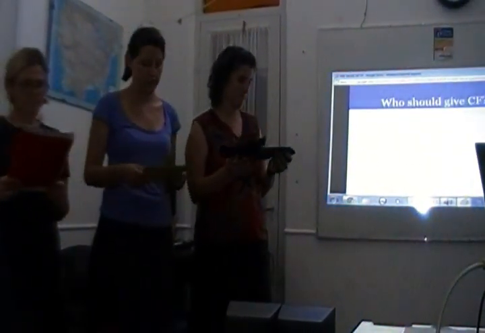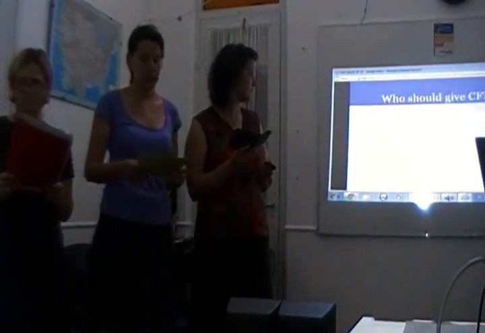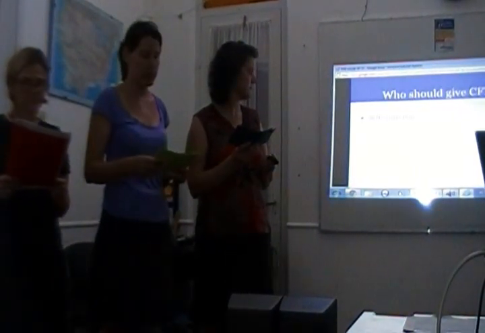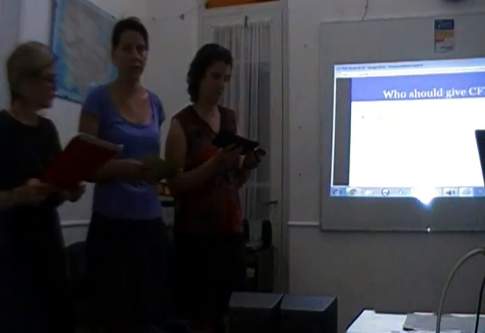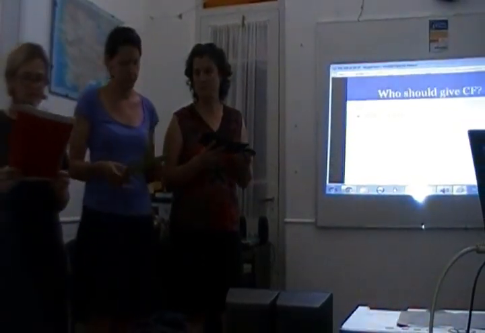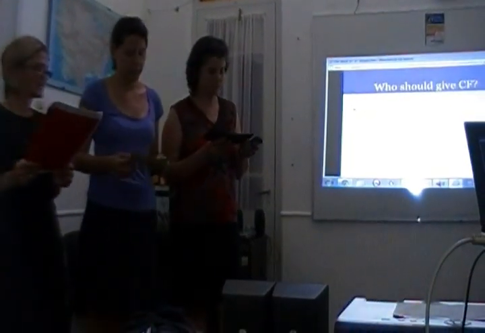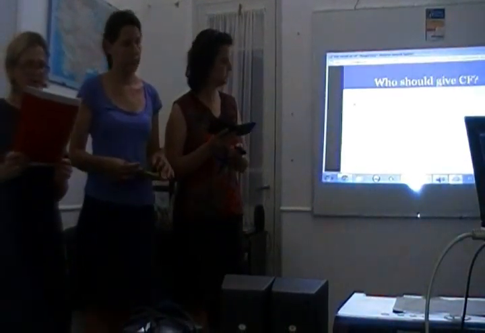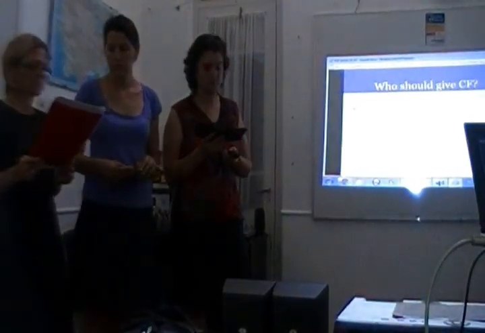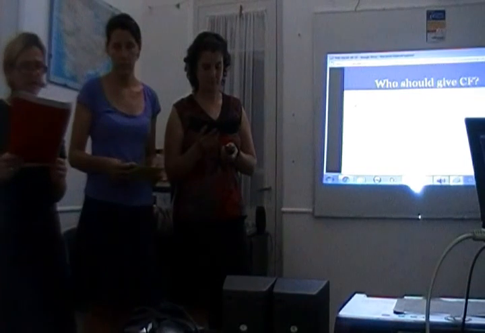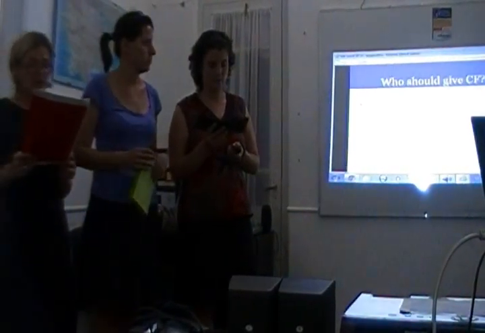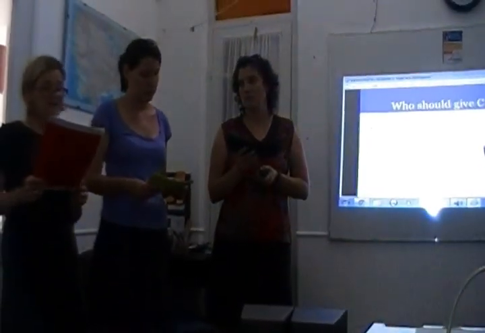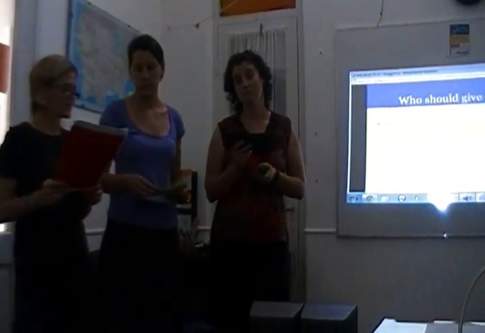Who should give corrective feedback? Considering the participants in the corrective feedback interaction, there are the following possibilities. Self-correction is possible when the learner realizes that he has committed a mistake and repairs it by providing a correct form in place of the wrong one. Self-correction seems to be preferred to correction provided by others. It is space-saving and allows the learner to play an active role in the corrective event.